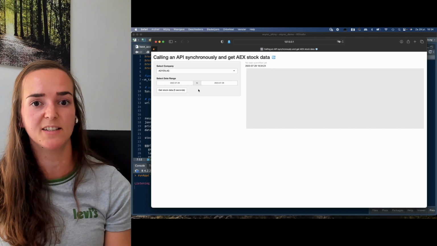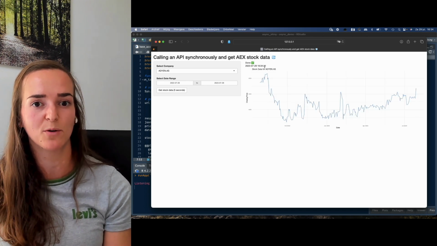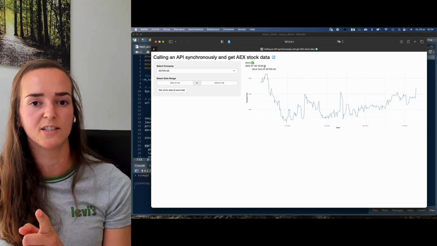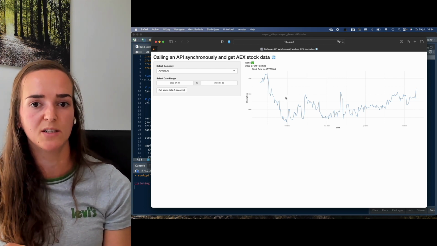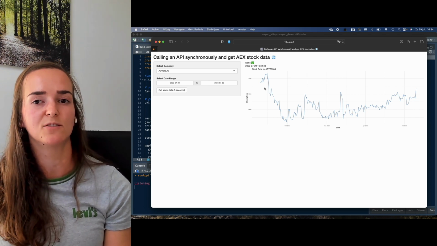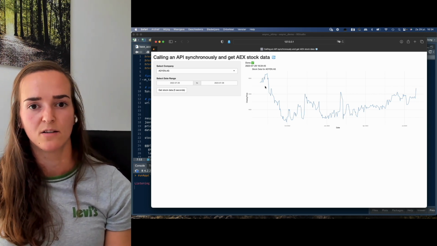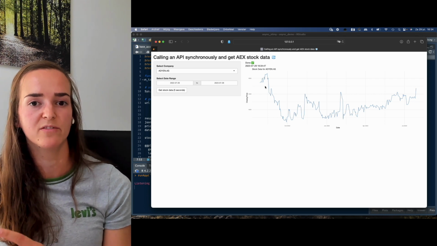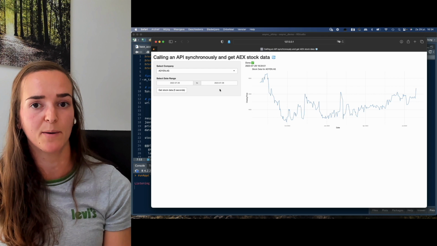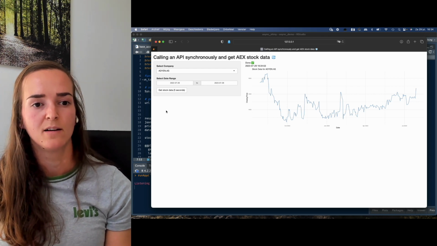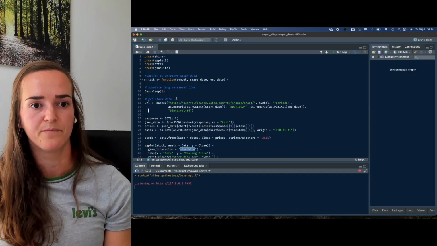And besides that, we see that the status above that was turning gray. As soon as the data is fetched and it's ready, after 5 seconds, we will see the plot appear, we see the clock running again, and we see the status updated to done. So how does that work? Because we've seen that the clock is actually freezing as soon as I'm getting the stock data. So let's take a look at the code.